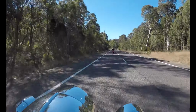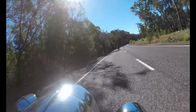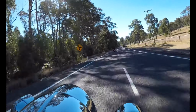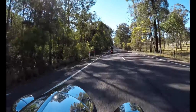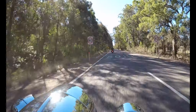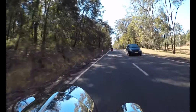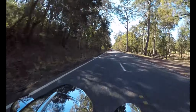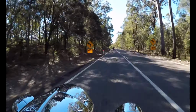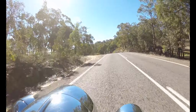Like, I think a lot of those guys are pretty impressed that I'm riding such a big bike. And then to drop it, you know, they would just think, oh, that bike's too much for her to handle. But I guess they would think that anyway, even if just by getting the husband to move it. But it's just embarrassing to drop it. You just don't want to do that in front of a whole lot of bikies.